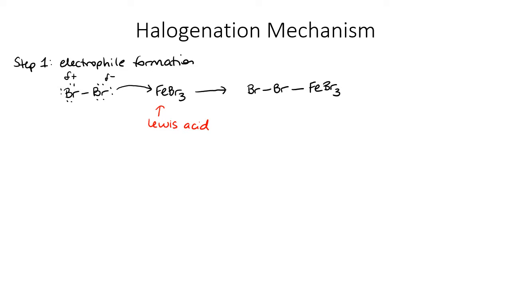Now, after this, we're going to have a negative formal charge on iron. And remember that metals do not like to have negative formal charges, so it's going to want to try and get rid of some of its electrons. We're also going to have a positive charge on this middle bromine here, which halogens don't like to have, because they like to be surrounded by a lot of electrons. A positive charge means that it lacks the number of electrons that it wants. So this is going to serve as our super strong electrophile.